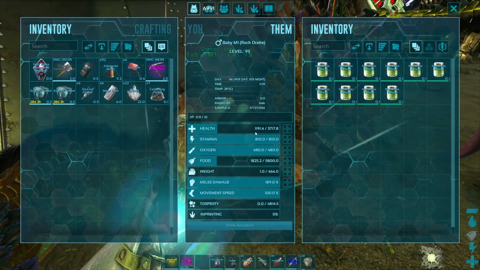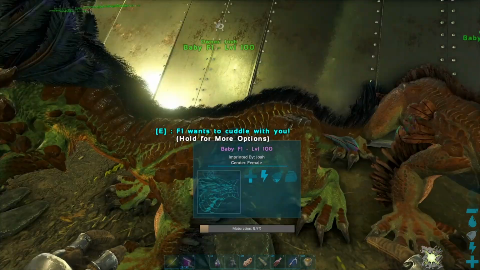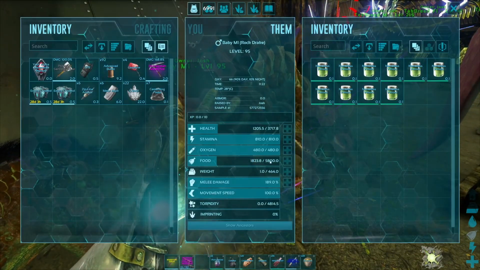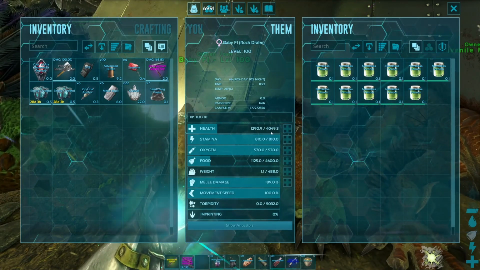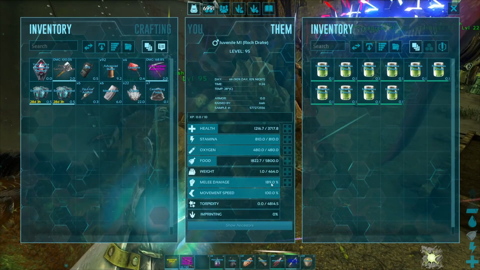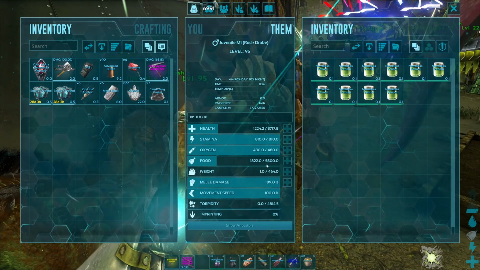Okay, 37 health, 810 stamina. 4,000 health, 810 stamina. Okay, so this guy's... She's got health. Oxygen 480, oxygen 570. She's got health and oxygen. Food doesn't matter. Weight, 464, 488. So she's gonna get better health, oxygen, and weight. And melee damage, 189 and 189. So she has all the best stats, and he's got all the same level stats or weaker. His only better stat is food, which doesn't matter.